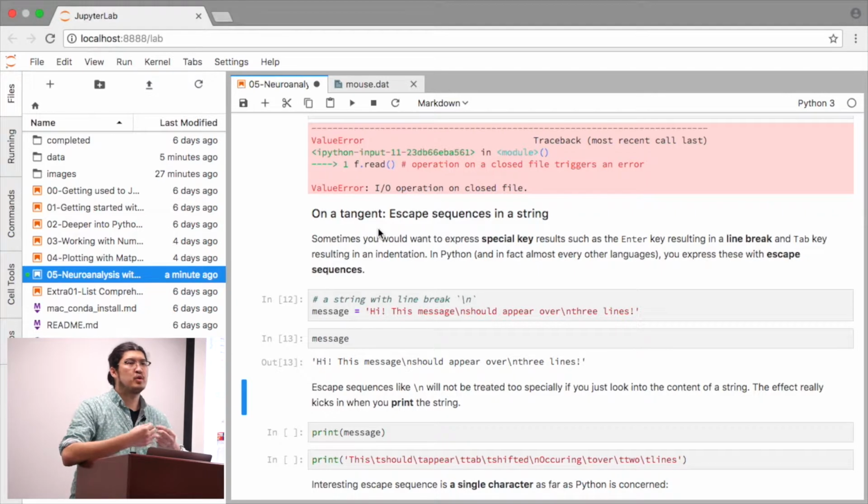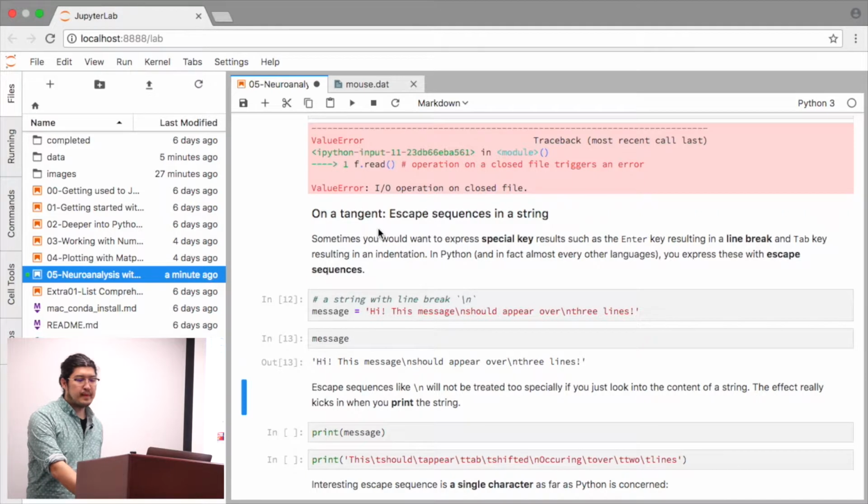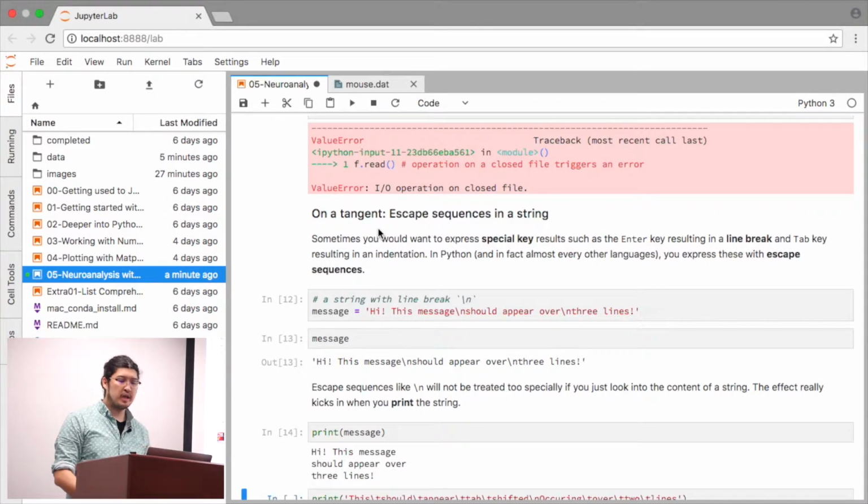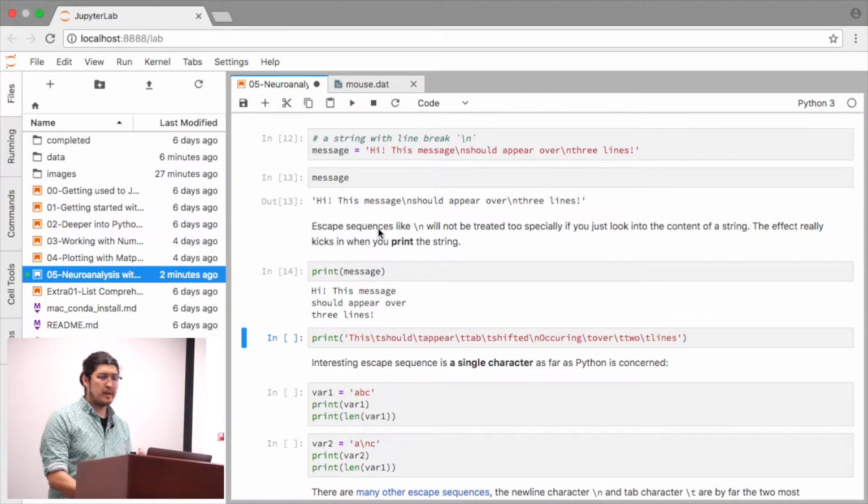The power of these control sequences only comes about when you try to print them. That's when they actually interpret these special control sequences and act accordingly. So if it encounters \n inside print, it will make a line break, nicely showing them in a separate line. Here I'm showing an example where I use \t, the tab key, which tries to start at the specified position, and I mixed it with the \n.